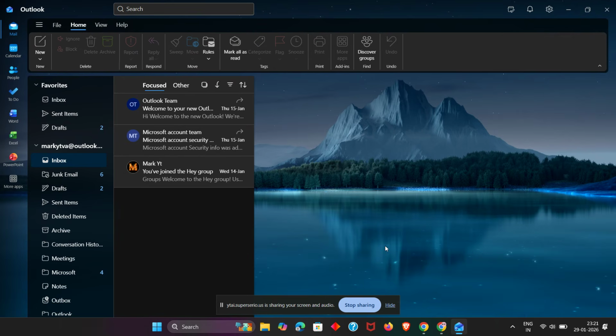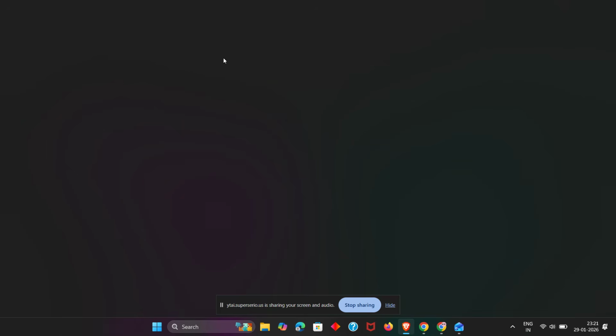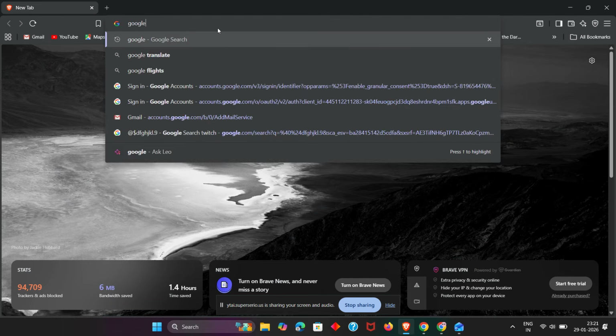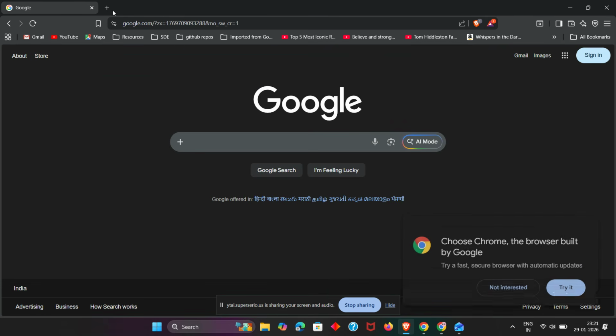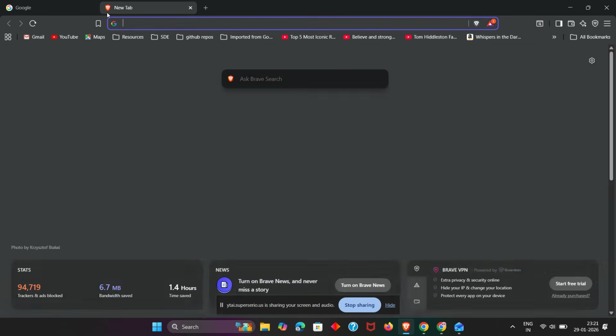The first thing you should always check when you see the connection to server failed error in Outlook is your internet connection. Outlook relies on a stable internet connection to communicate with your email server, so if your Wi-Fi or Ethernet connection is weak, disconnected, or unstable, Outlook may fail to connect. Try opening a browser and visiting a few websites to make sure your internet is actually working. If pages are loading slowly or not at all, restart your router or switch to a more stable network if possible. Once you confirm your internet connection is working properly, go back to Outlook and see if the error is gone.